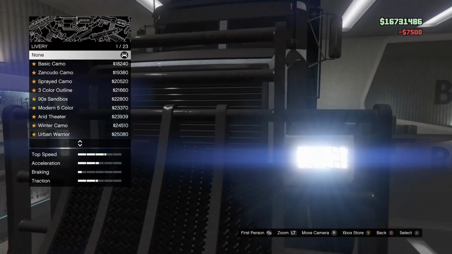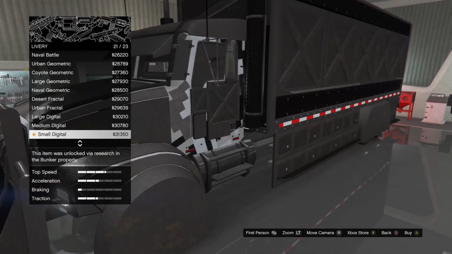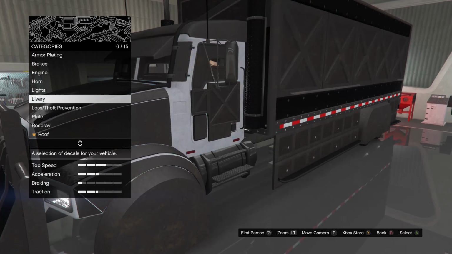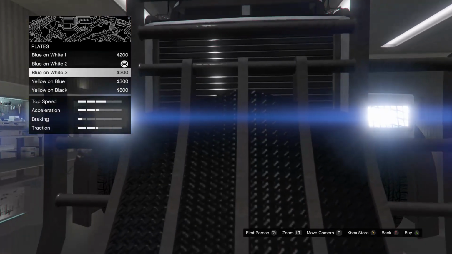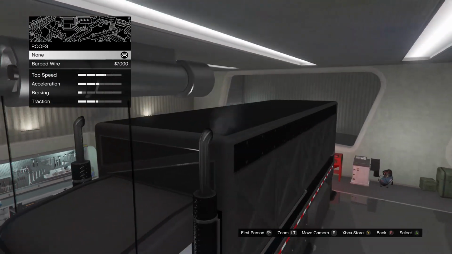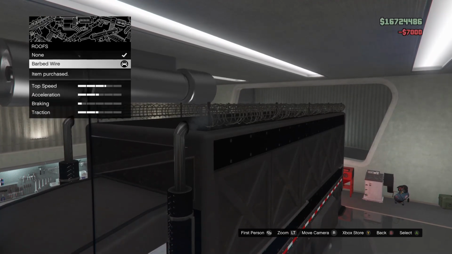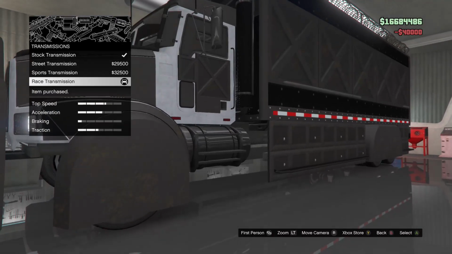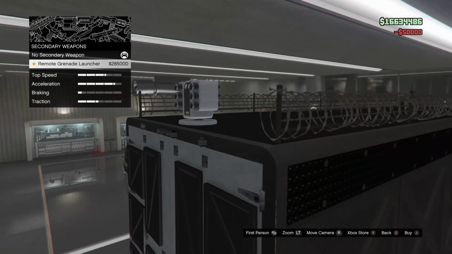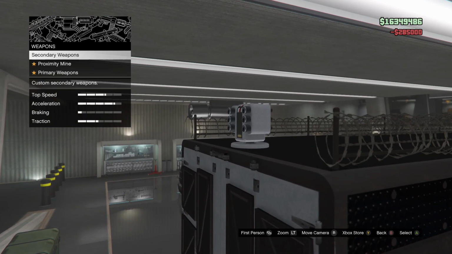Some things you don't need to buy like that. Maybe we can figure out the camo stuff later, but let's see. Oh, that's all fun right there. Plate, doesn't matter. It's behind a big thing. Roof, barbed wire. Just means people can't climb on top of it, but I don't know when they ever would. It's so goddamn tall. Boom. Here's the meat of it right here, people. Big time. Why wouldn't I buy that?